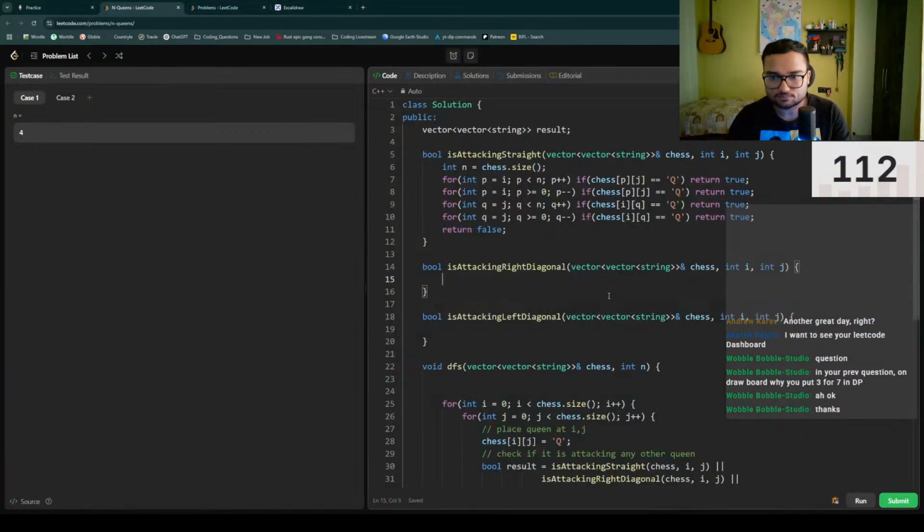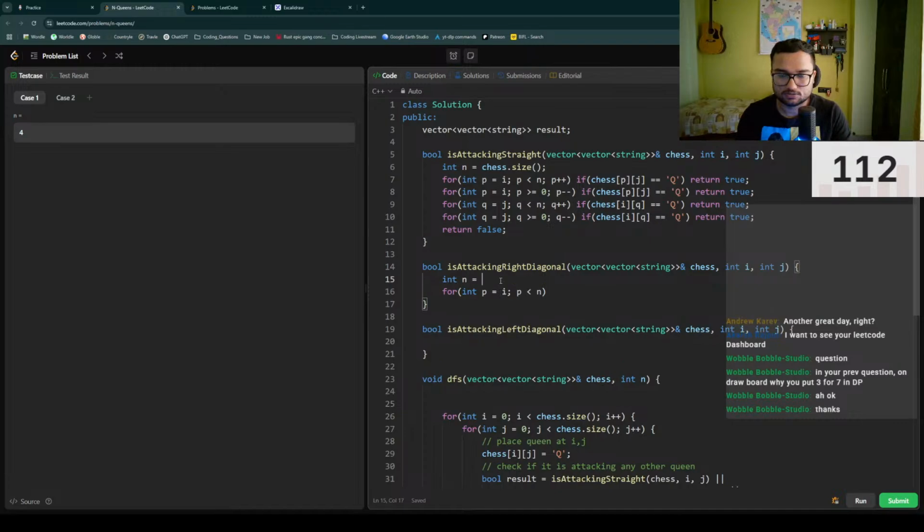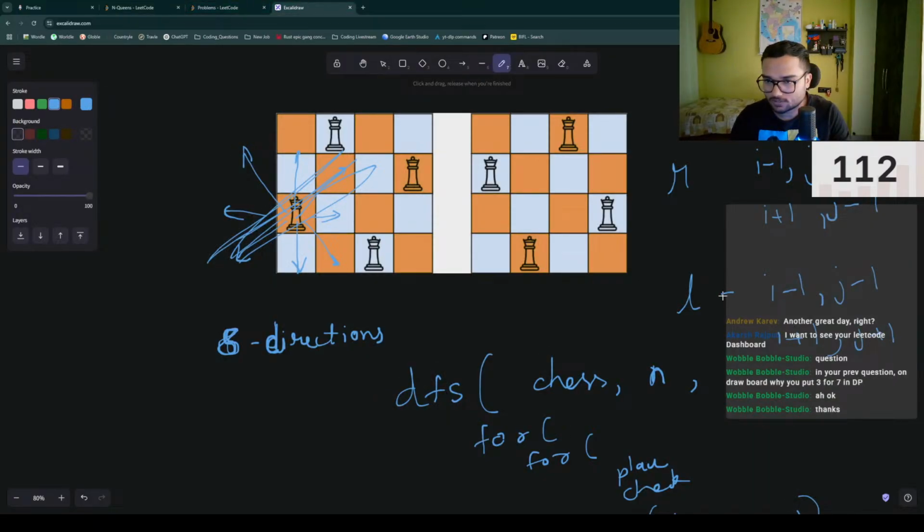Okay. For int p equals i, p is less than n, where n is chess dot size, p plus plus. Let's see, what was the thing? If we are doing i plus 1, then we should do j minus 1.